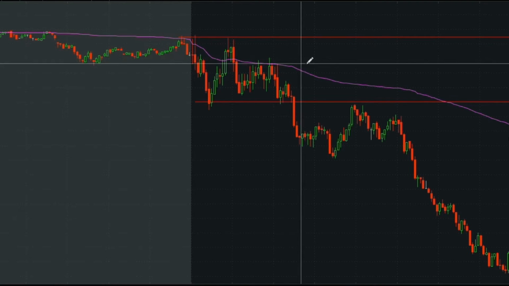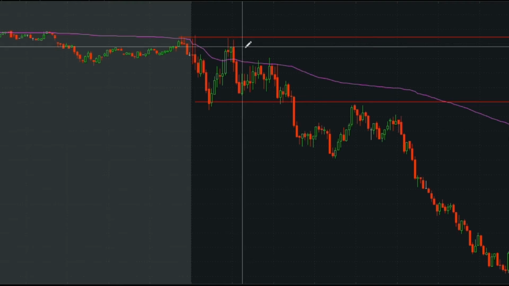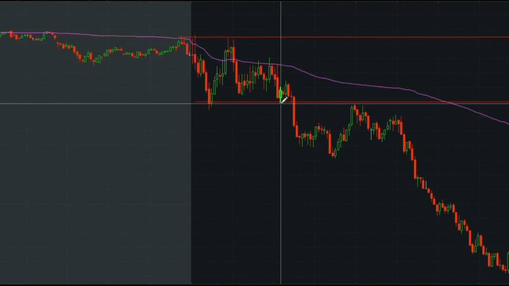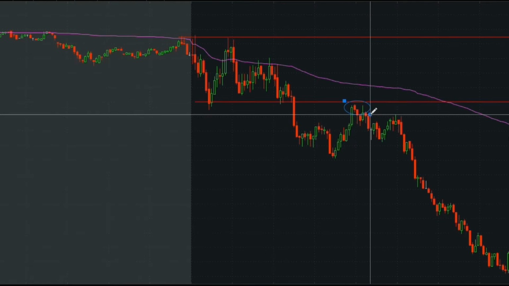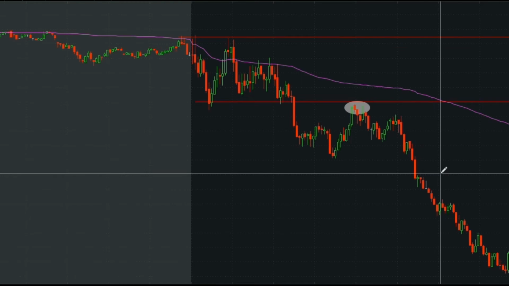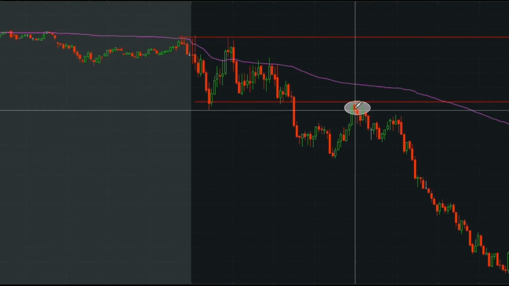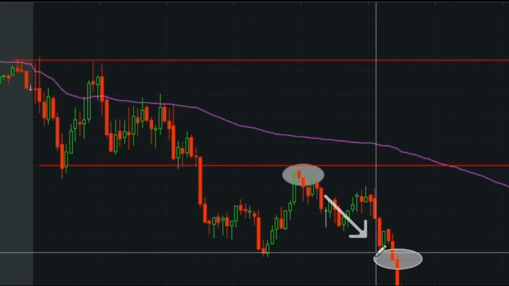The VWAP's not perfectly crossed straight through it, but again, we have really nice highs that have been confirmed multiple times and really nice lows here that have been confirmed multiple times as well. We have a stock that breaks down on the downside and then pops up and ultimately holds that level as resistance. And so again, my favorite method of attacking these is waiting for a pop, shorting it on the bounce, and then covering right around the lows of the day, in this case right here.